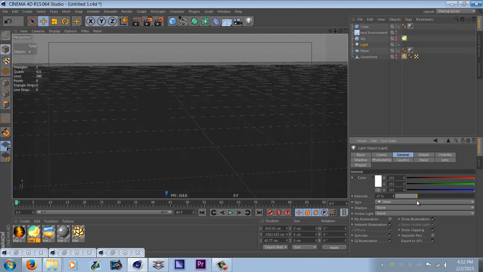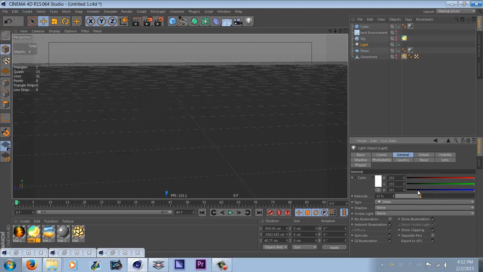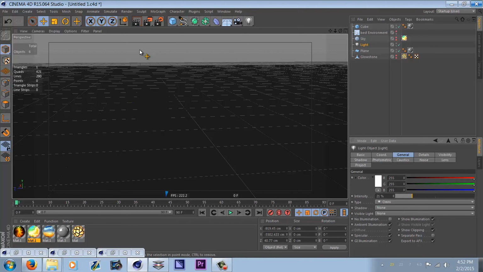This is like a support light in a way. You can basically cheat on different stuff, make things in the background appear a little bit lighter, so you don't have to actually put lights back there. So that's a quick rundown on lights. Hopefully you learned a lot from that. And again, if you have any questions for lights in general, just let me know in the comments.